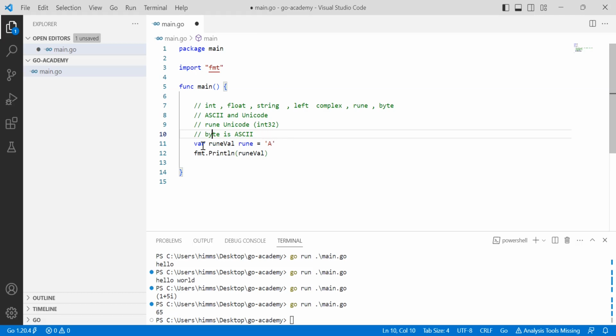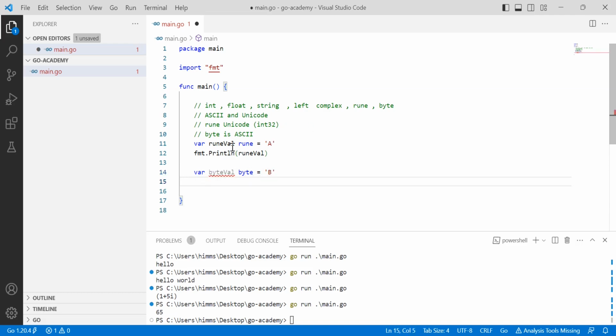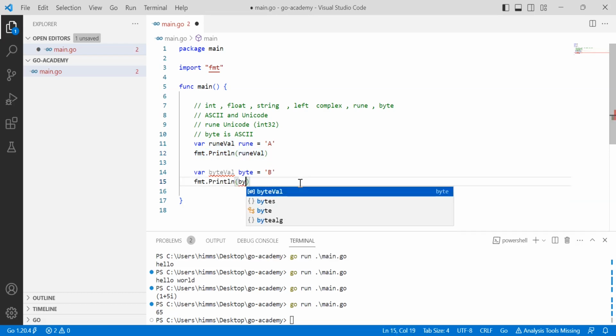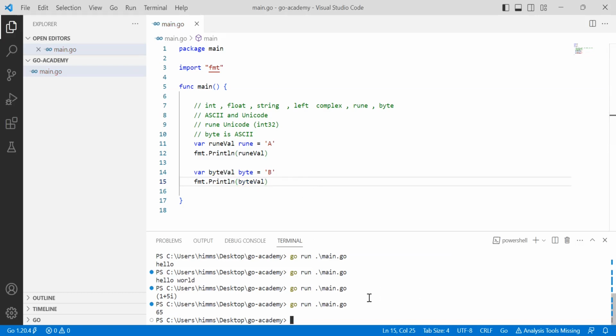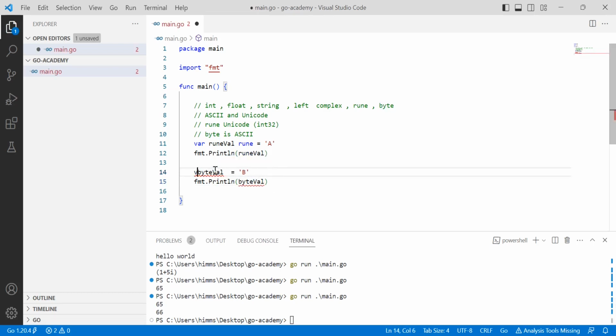For byte, it's the same process. You write byte value, and this also contains a character. It will print the ASCII value of B. So one more thing: we can define variables like this also, no?